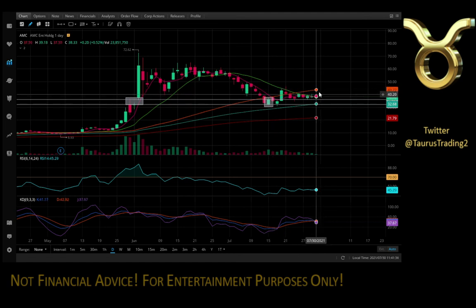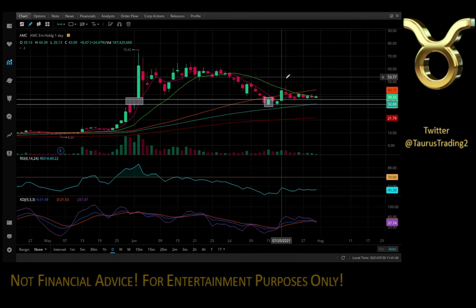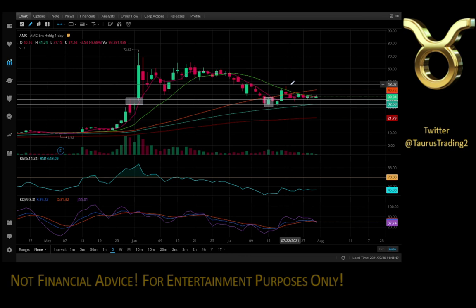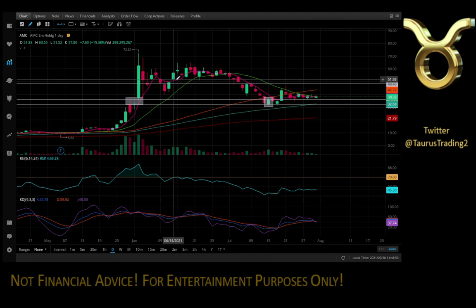So we have filled this gap and built a beautiful base, which is now going to become support. And it's going to go the next. I'm looking for this gap fill from here. And if you want to look all the way back here, it kind of got filled, but that's a partial fill. It still needs to at least fill this much of this gap from 48 to 49. But even then, this price action, anything below 50-ish, is all just wild price action.